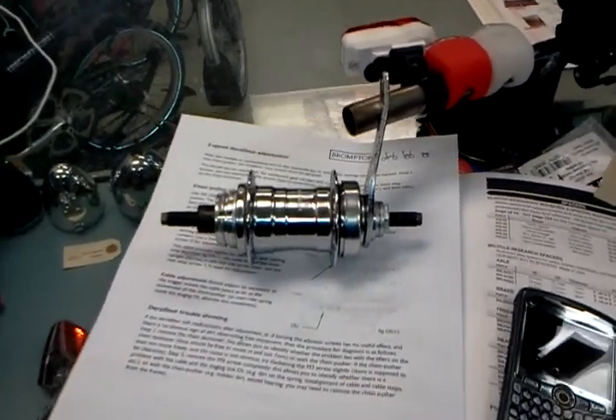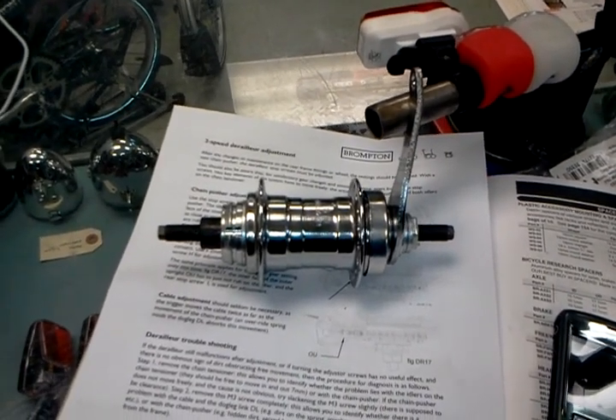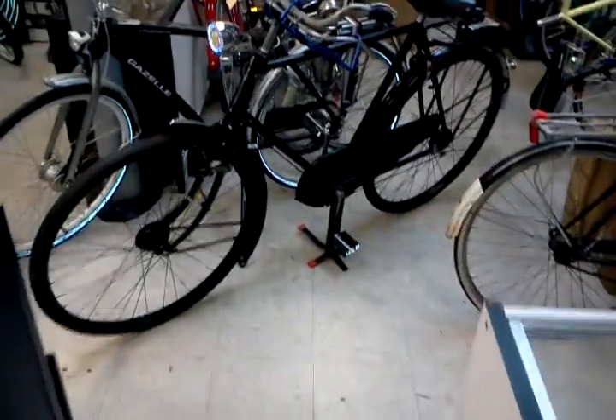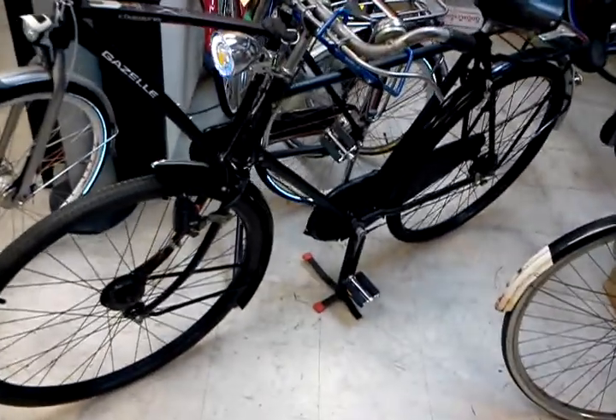This is a Czech company, Velosteel, that bought the designs and tools from Saxon Fitz, who make some of the finest coaster brakes you'll find on old Dutch bikes like this. The deal with these coaster brakes is they've just got an awesome braking and clutch mechanism and they'll last for many years.